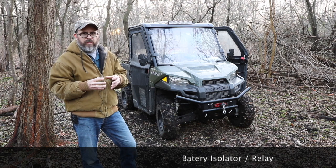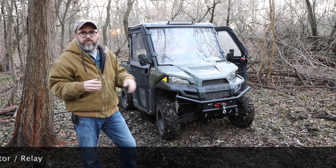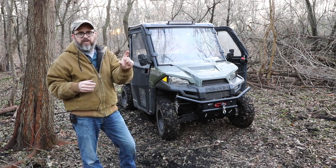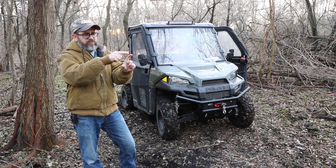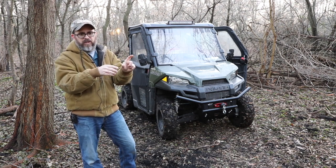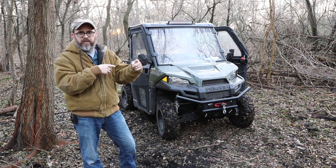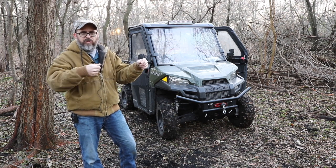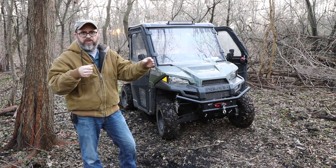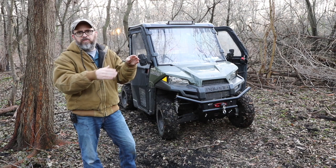What it is you run, there's a bus bar on here under the hood, and I'll show some video of that. But what it is, it's a factory bus bar, and it just has a couple little bolts. None of them are connected, but there's one wire that came from the factory that was just an ignition hot switch. When you turn the key on the ignition, power goes to this wire. Very skinny little wire. And then the other ones were just blank.